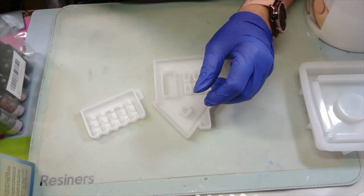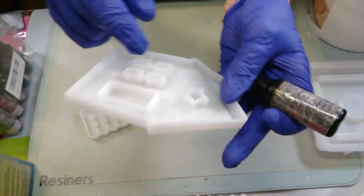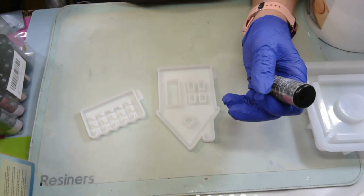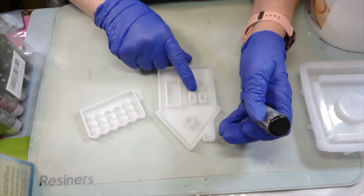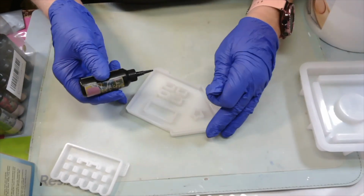With the yellow. Then, where this has a little ledge, I'm going to be using the white. But, I may use just glitter. Just the glitter UV white for that. Because really, the only thing I want to glow is this window. Okay? So, let's just do that.